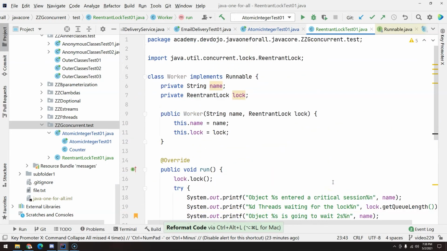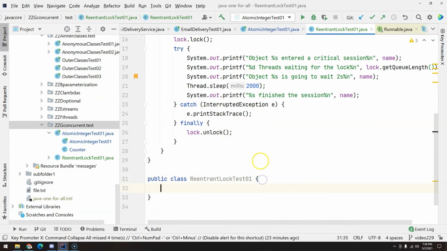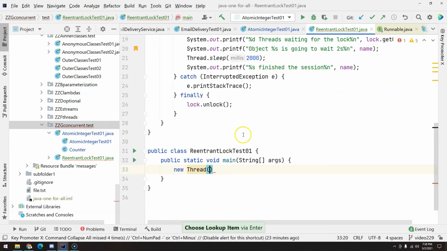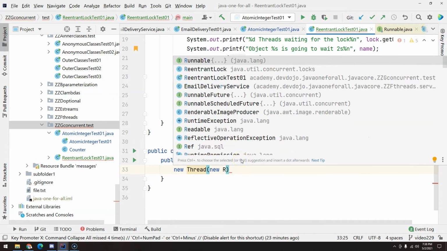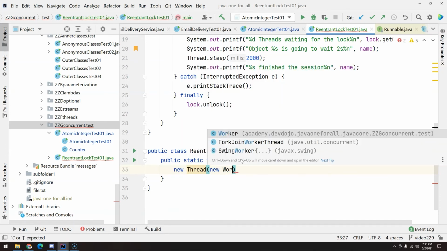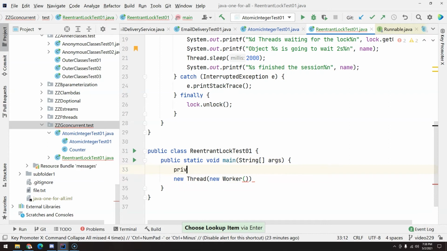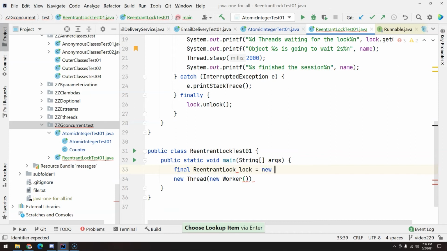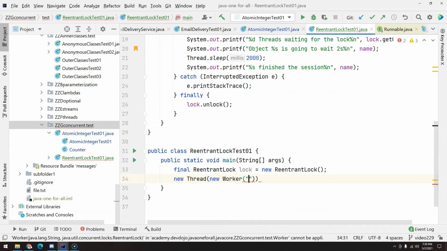Cool. So let's start. Let's go back to the main method down here, psvm, and then new thread. Let's give a name here to this worker, new worker. I forgot to create here, final ReentrantLock, lock, new ReentrantLock, and then we give a name to this, A, and then we pass the ReentrantLock.